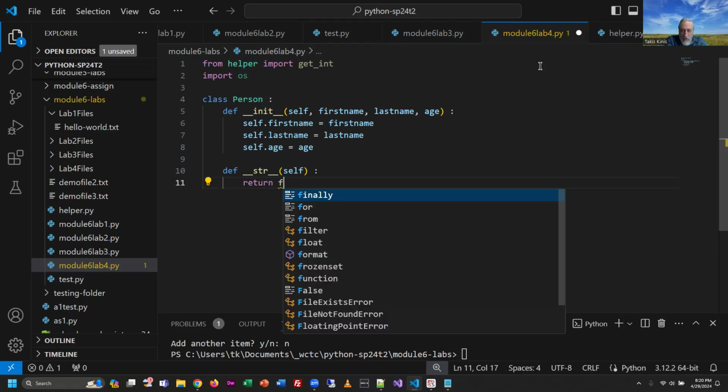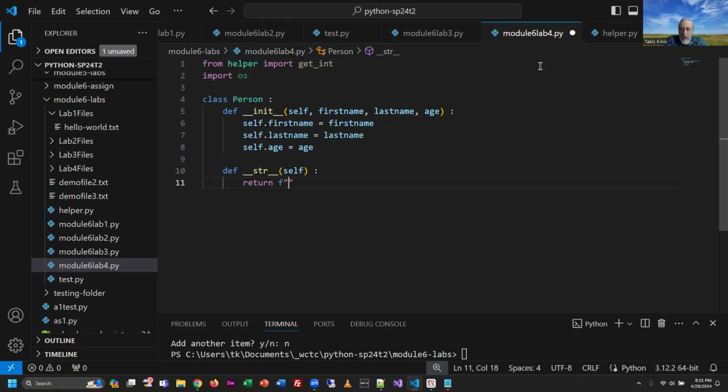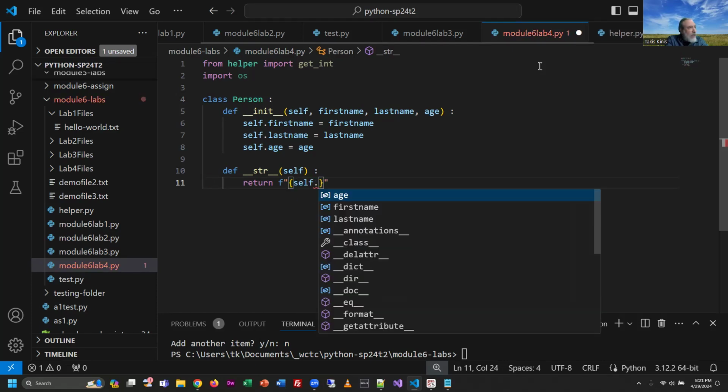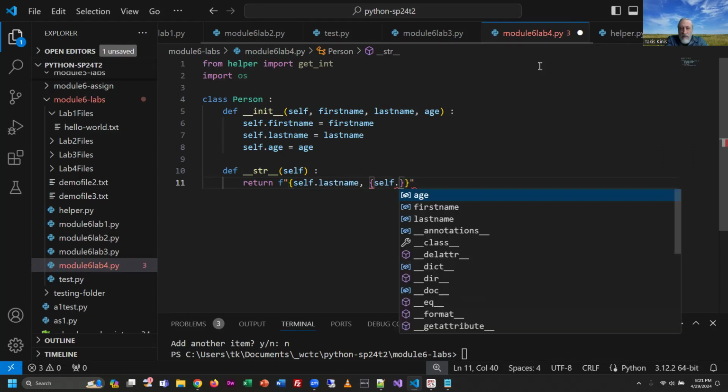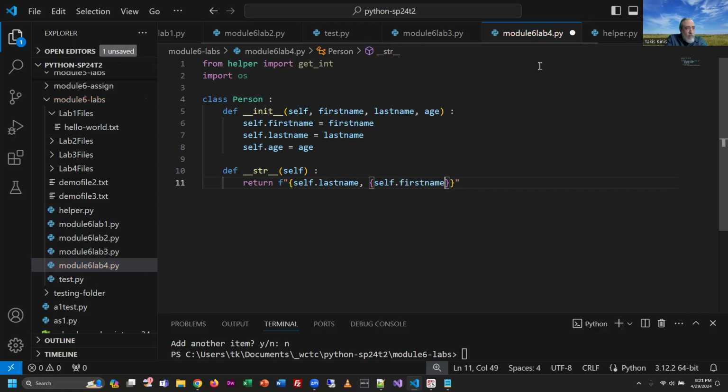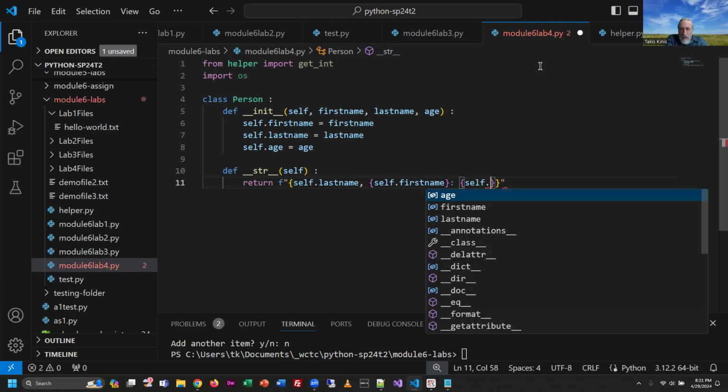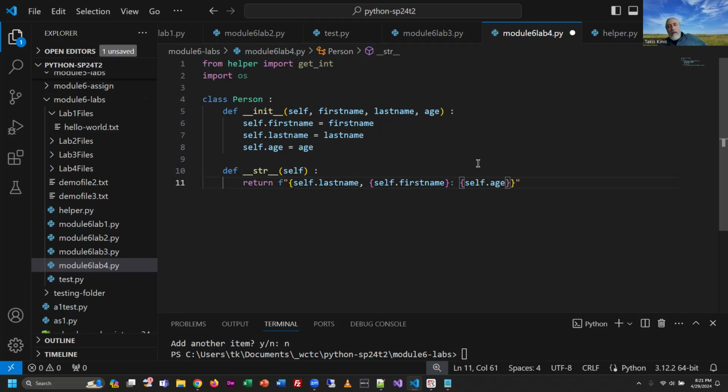Well, it'll be an F string format, and we'll just say self dot last name first on the output, and then self dot first name, and do a colon, a space, and self dot age. That'll be our output. There's our init. There's our string.